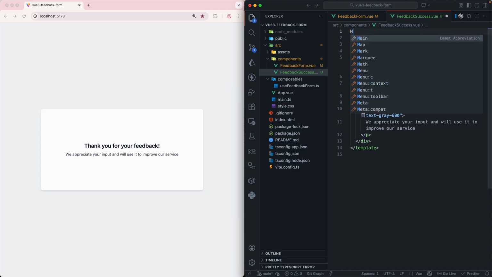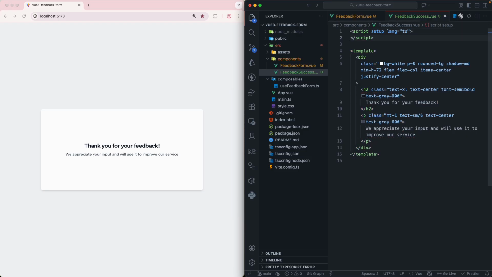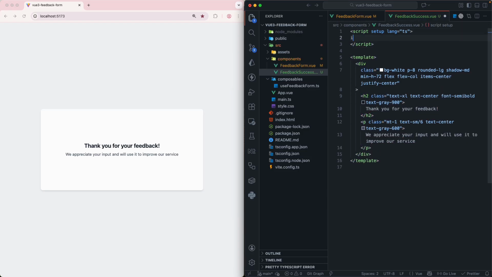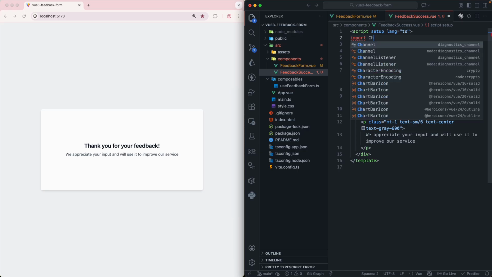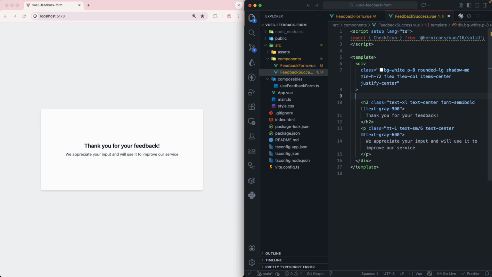First, let's add a script at the top. And inside the script we do import CheckIcon. And we'll add it right above the title.